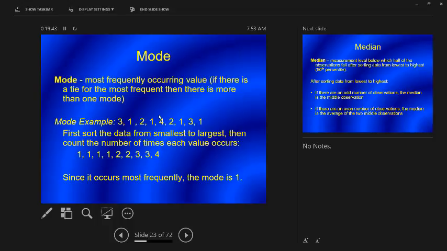So let's have just a real simple example to show you how to find the mode. Here are the numbers 3, 1, 2, 1, 4, 2, 1, 3, 1. So that's our little sample of data, and we want to find the mode. A way that you might start, you could just sort them from lowest to highest here, so it's easy to count. And we see we have 4 1s, 2 2s, 2 3s, and a 4. So the most commonly occurring value in this sample of data would be 1, because it occurs 4 times. No other value occurs as many times. So 1 is the mode in this sample of data.